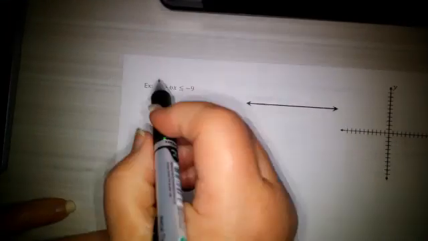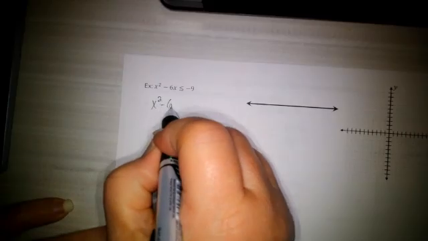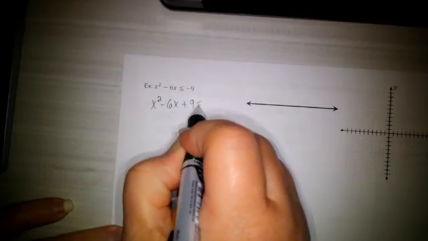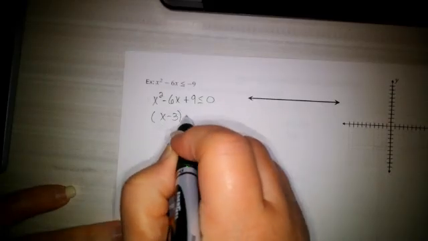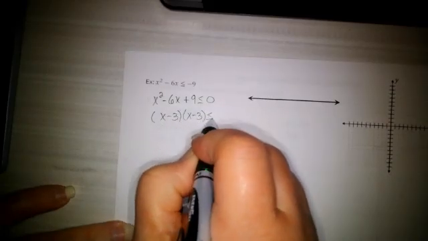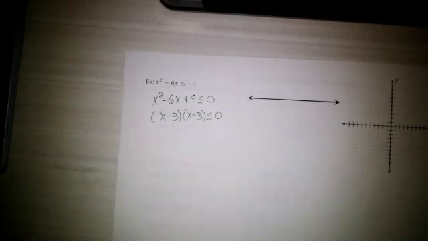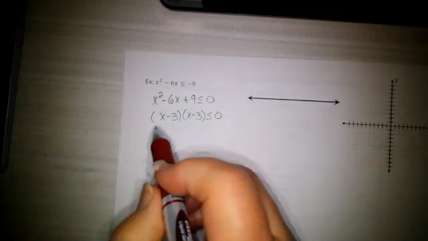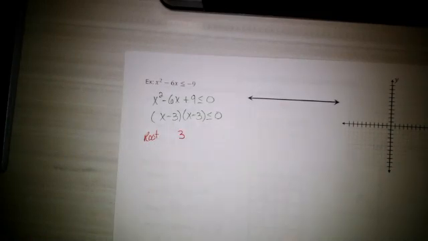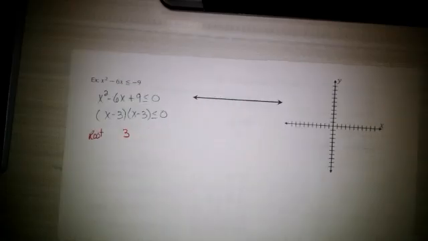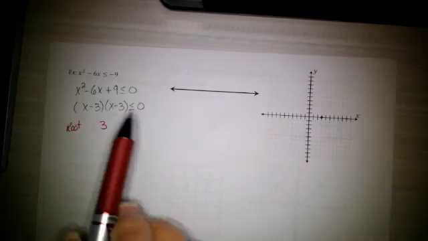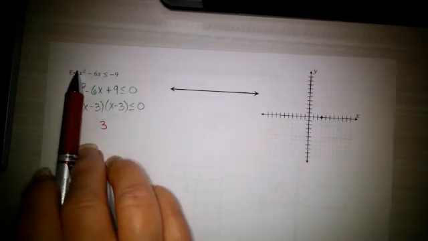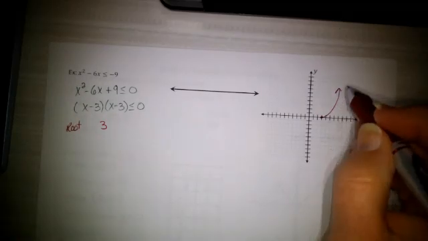We've got one more. Let's make this one equal to 0. Add 9 to both sides. And when I factor this one, I get x minus 3, x minus 3. That's interesting. So my only root is 3. So that means my graph has a vertex on the x-axis at 3. Notice the a value is 1, so it must be going up.